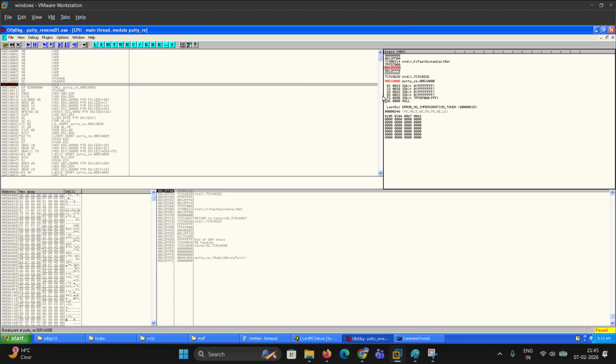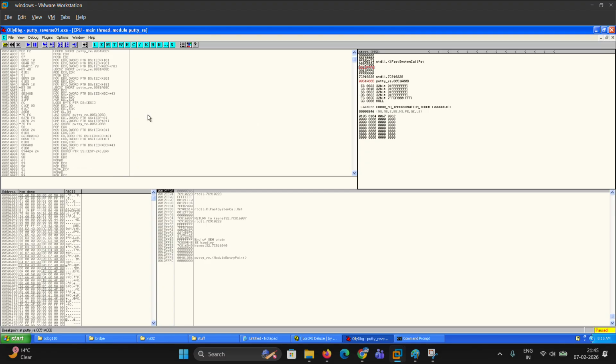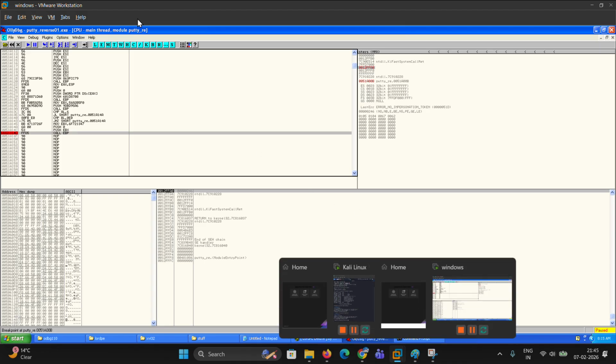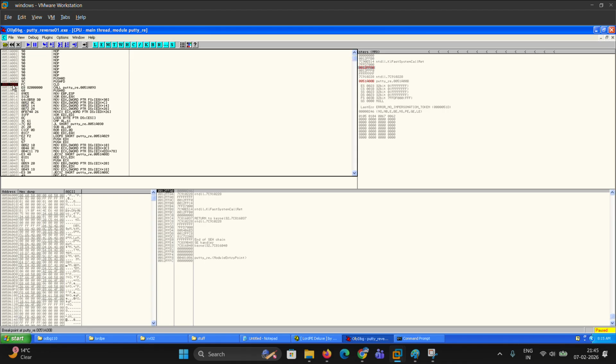Now when I have to perform the same task at the end of the shellcode, it will not happen, simply because the code is written to connect a reverse shell.